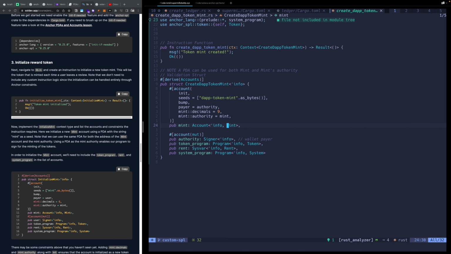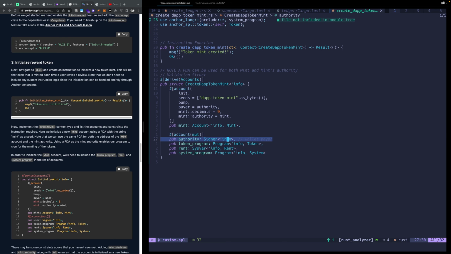So I don't need a key pair or whatever to sign and allow for minting of new supply or transfers and such. Everything is managed by this mint PDA. So that is super handy. So then the usual accounts that we would need to do something like this. This is really all you would need to do.